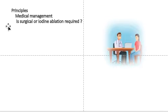So what is the answer to this? Now this one has a solitary nodule. Nodular goiters, whether a solitary nodule or multinodular goiters, may be different if the multinodule is very small, but as a general principle they will need some form of ablation, because they are generally autonomous, and once you stop your antithyroid drugs, very likely they'll get a relapse. So it's very easy to plan the management: everybody should undergo medical management, and the nodular goiters will require some form of ablation. Remember those two principles. That's all you have to remember. And this person has a solitary nodule.